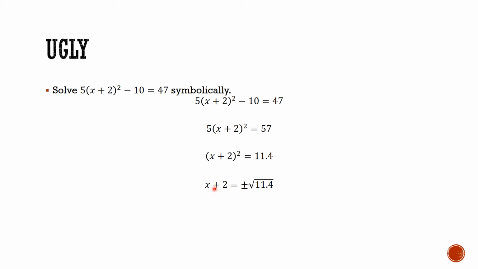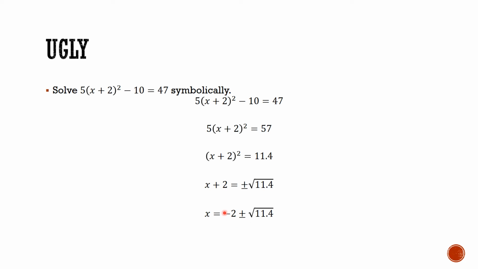I'm not done yet, so I have to bring the minus 2 to the other side. Notice that I put the minus 2 out front. The reason why I do that is because if I put it back here, you might accidentally extend your square root a little bit too much and it looks like the minus 2 is underneath it. The minus 2 has to be on the outside.